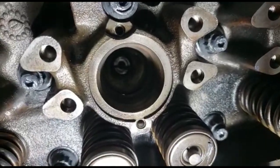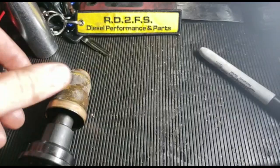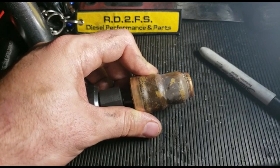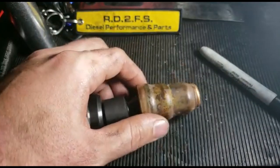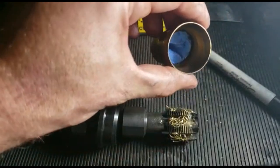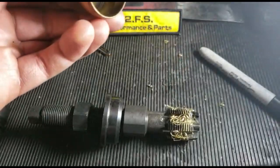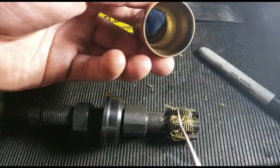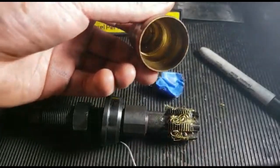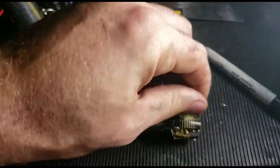Pause the video — we're going to go to removing the injector cup from the tool, in other words unscrewing it off. Once you get your vice grips or wrench on the injector cup, unscrew it and be careful since you're close to the engine. You can see the tape did its purpose. If we take this out, you can clearly see how the tool did its job and pretty much tapped this sucker so you could get it out.